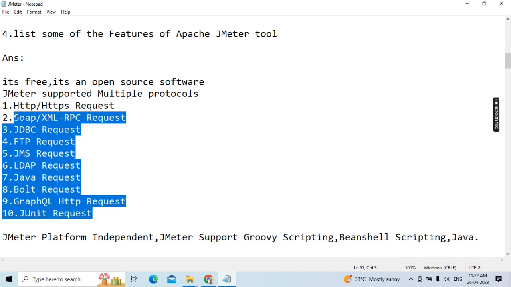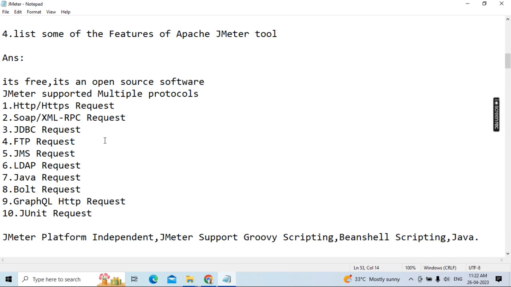There are so many requests supported. Based on these features, you can do almost all performance testing. It is one of the most trusted open source performance testing tools worldwide. There are also many plugins available, which is one of the main features provided. It covers around 80 percent. And it is the main competitor to LoadRunner in the performance testing market. LoadRunner's main competitor is only JMeter.